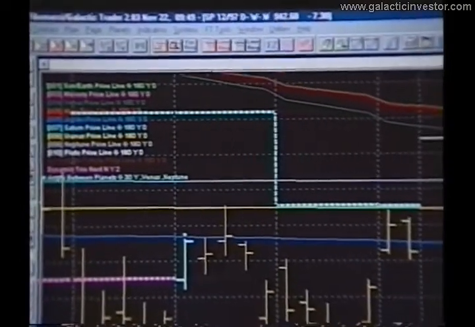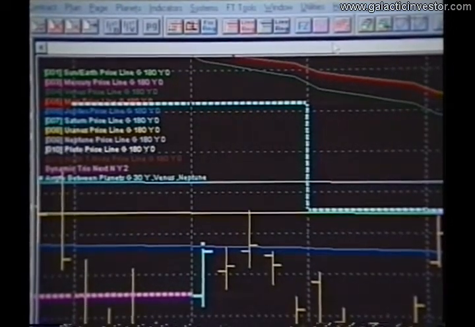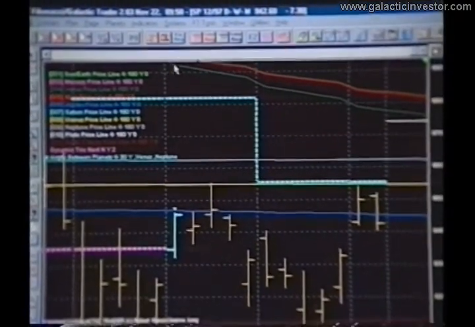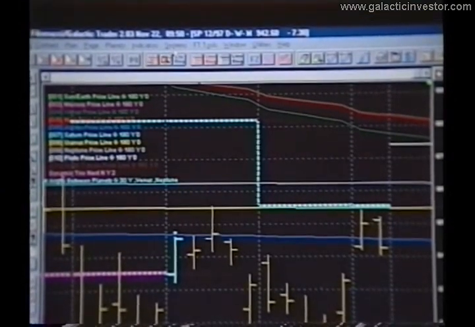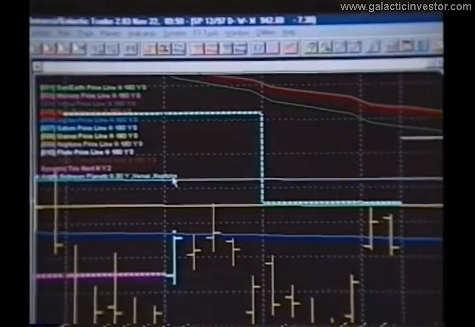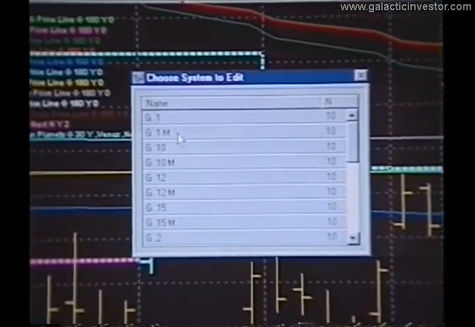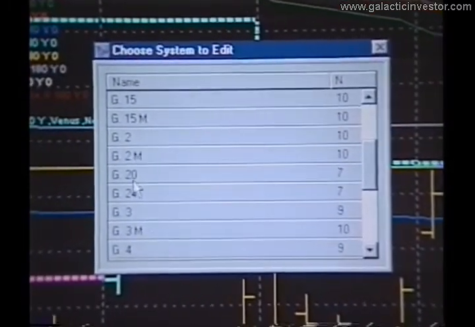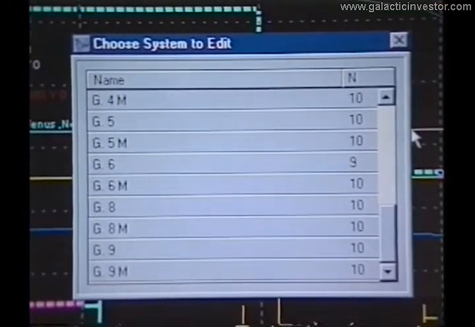In order to analyze our markets on a daily basis, weekly basis, intraday basis, whatever we need to do, we need to set up systems. This is our system section here. If I click on edit here, you'll see a listing of geocentric one, mirror, and then you see I've got 20 and 24 out there too. 3, 4, 5, 6, 8, 9.